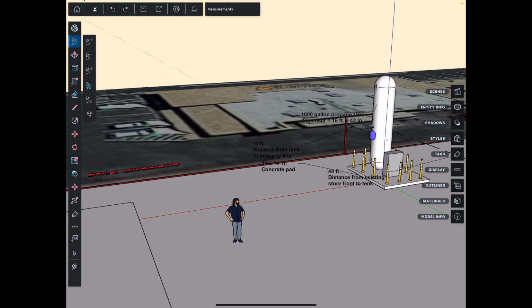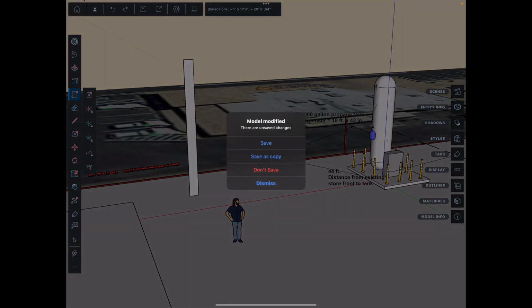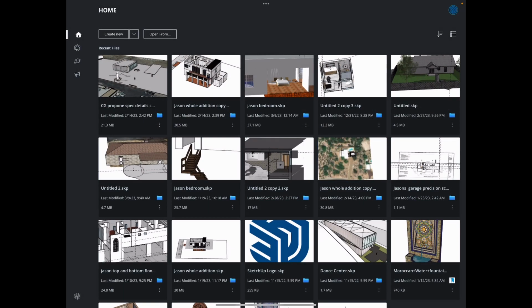I also made a separate file that was a detailed file of the necessary specifications for the tank installation, like the pad thickness, the concrete, the thickness of the bollards, pretty much the rebar. There's just a more detailed file that came with it. But yeah, this is what I'm doing right now. Since I'm too crippled to actually physically do labor, I still have a lot of building knowledge and skills. So if you guys have any questions, let me know.